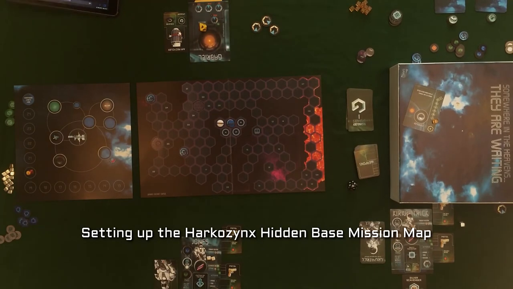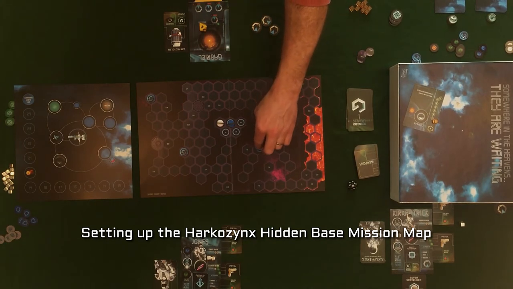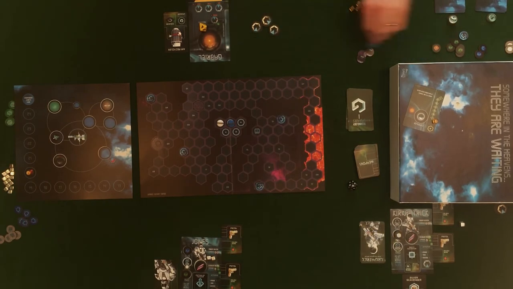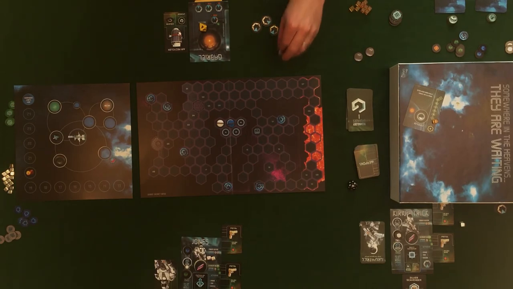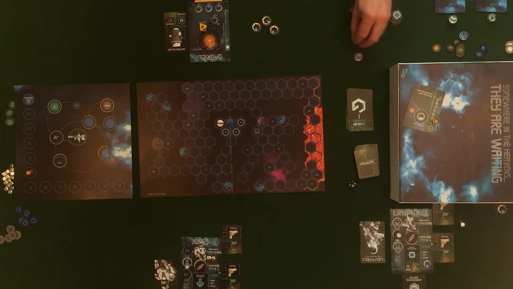All right, 21 and 25, and now 14 and 19. 24 and 20. Let's see. The locked door here. The locked door here.